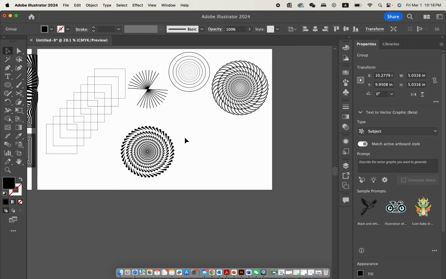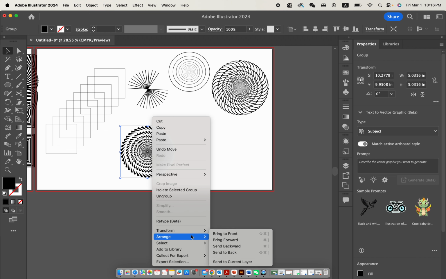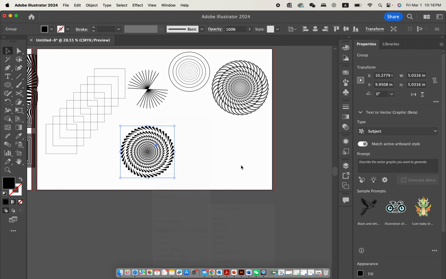You can always create a shape and use the transform tool to try these settings to create op art.